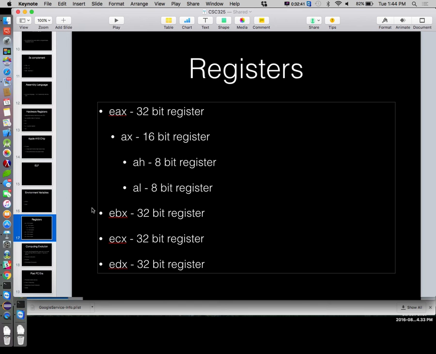All right? The bottom 16 buckets actually have a secondary name. So I can look at the entire register, EAX.